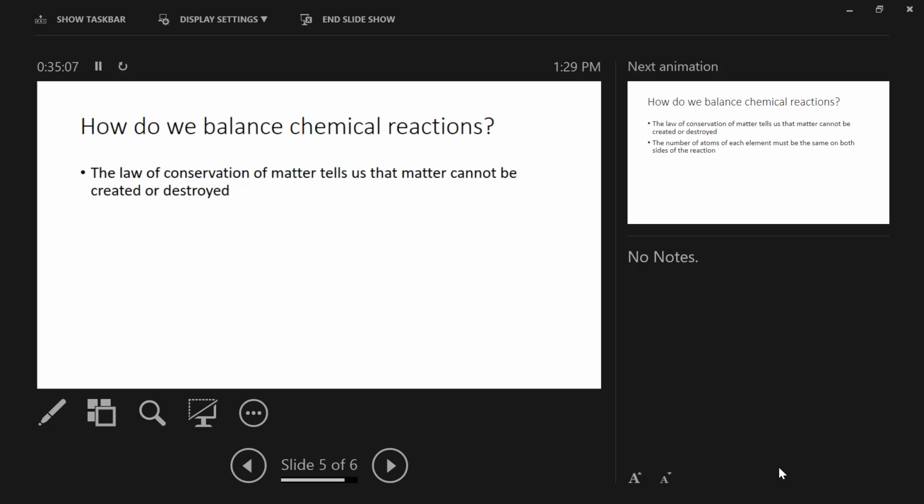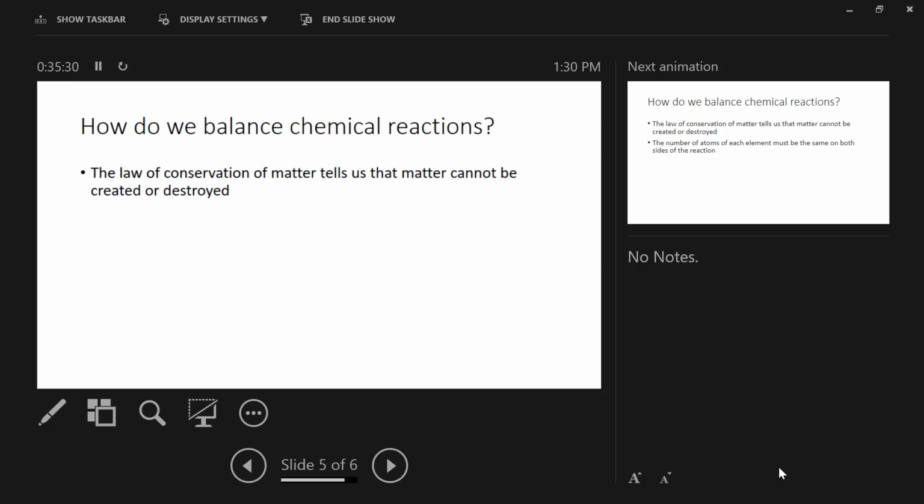Correct, which means that when we're noting our reactants and our products, we better be able to keep track of all of our matter, because we can't destroy it, and there better not be something showing up in our products that is not accounted for by our reactants. Okay? So we can't just create matter, we can't destroy matter. Any other implications?